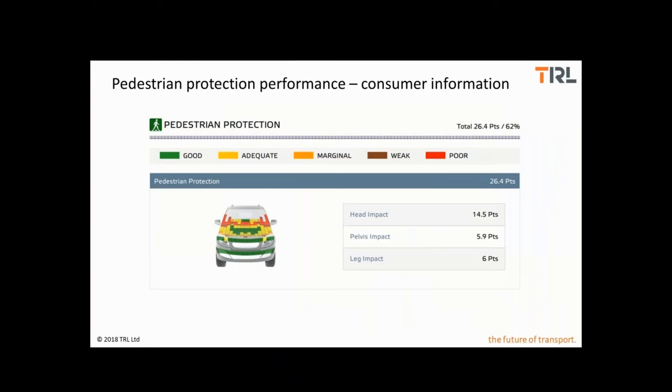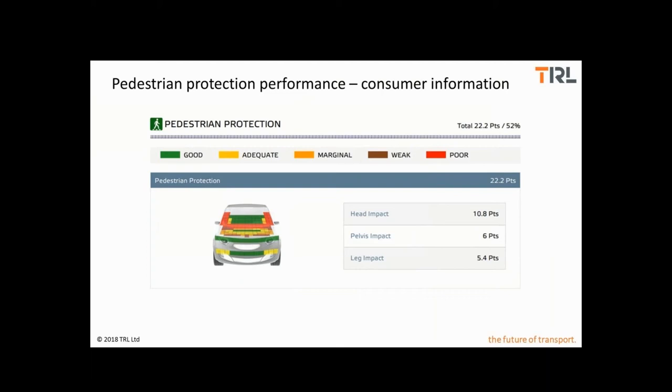When we get to consumer information testing within Euro NCAP, here again is our good car from before and here is our less good car, and you'll notice that the difference is much less obvious for these two cars. As a general observation, there have been improvements over time in pedestrian safety measures without doubt. But the influence of the driving factors and the extent of those changes is harder to judge for pedestrian safety than for occupant safety. We haven't yet seen the same radical changes in injury outcomes that we saw with the introduction of steering wheel airbags.